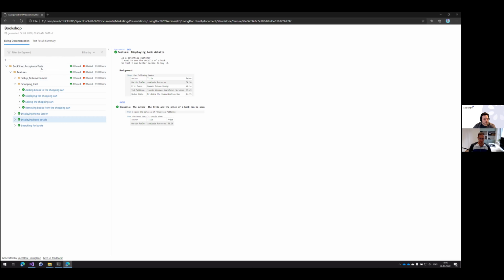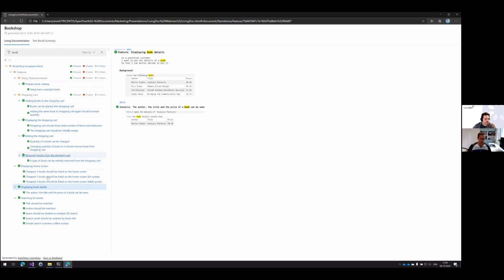One of the nice additional features that you can do here and not in the IDEs is a search for searching the content in the feature files. So let's search for book. Yes, book we have often used in a bookshop. But you can also filter here. By default, it searches everywhere, across your complete feature files, and you can filter so that you only search in specific parts of your feature file.